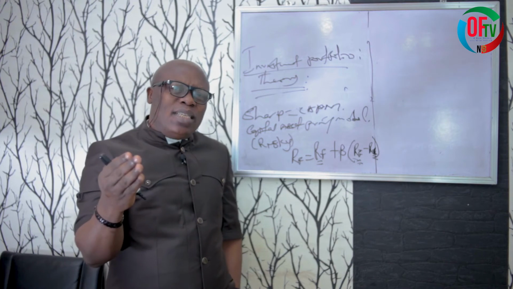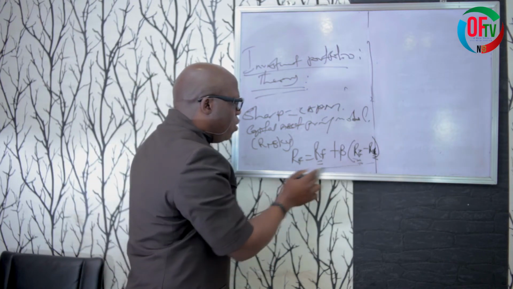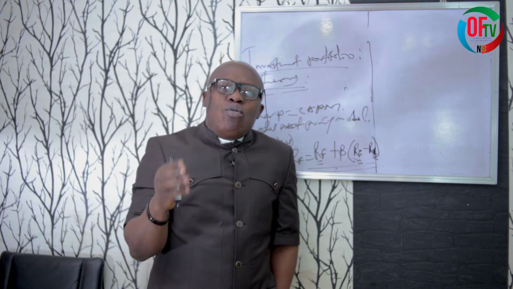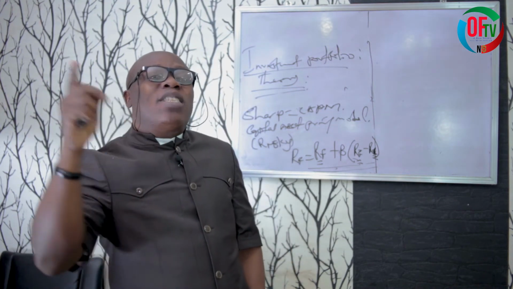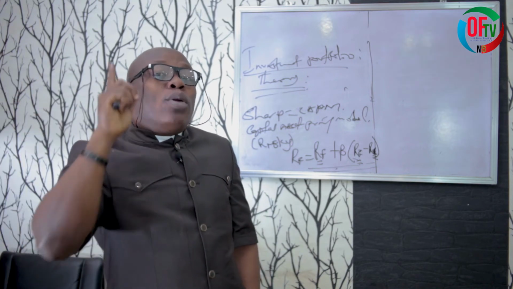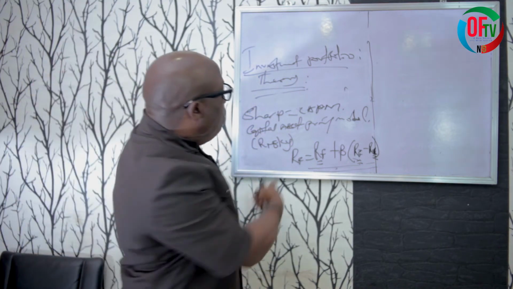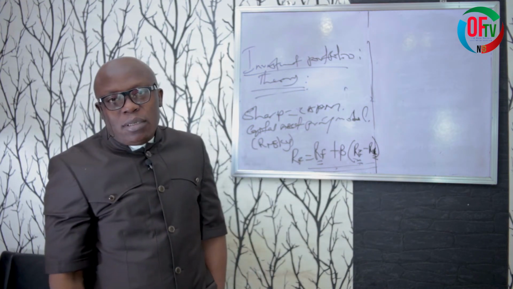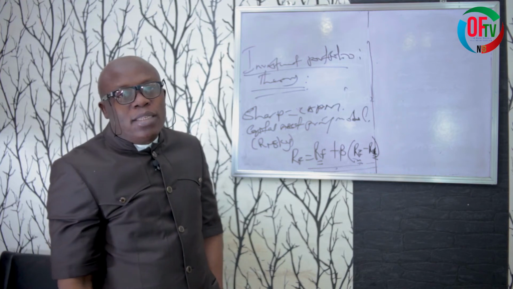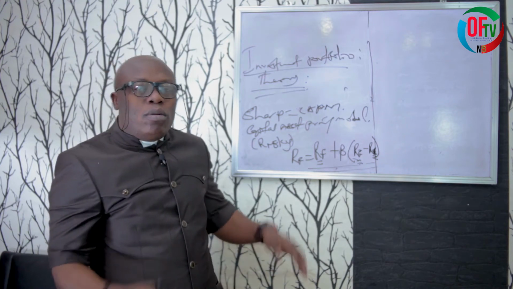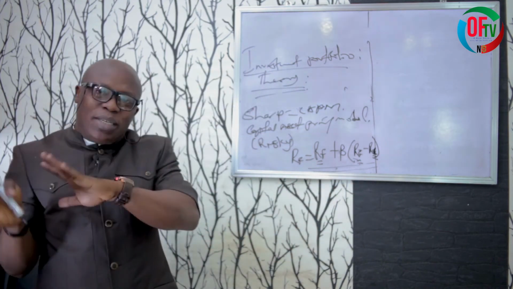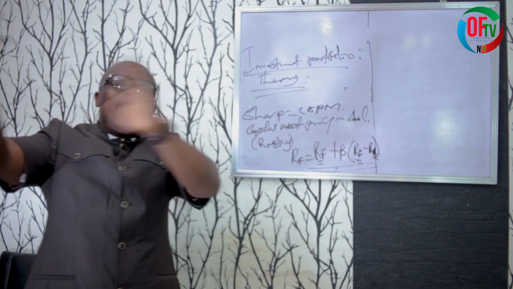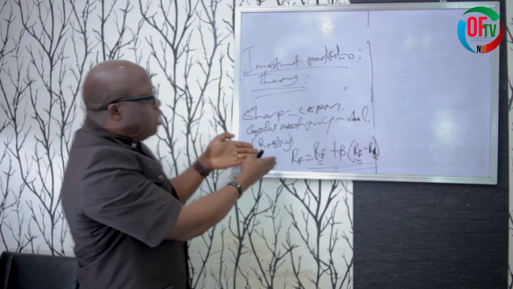Now, what I am trying to say in essence is that this man discovered this theory, and he said, if you go into risk-free, you must identify the risk-free business that you go into. But however, if the business is too risky, apply this method. That is what he said, and he won a Nobel laureate prize for it. So, in diversifying into another business, because we're talking about portfolio, investment portfolio, when it's too risky, you use this analysis.